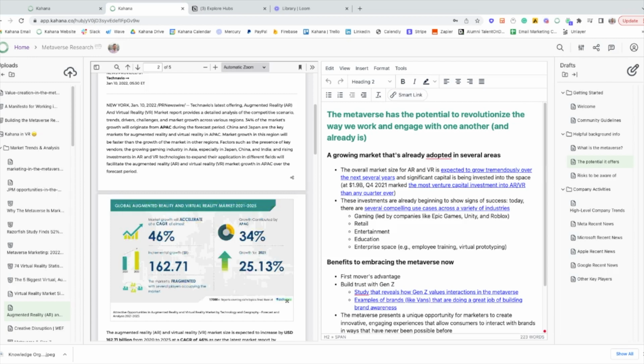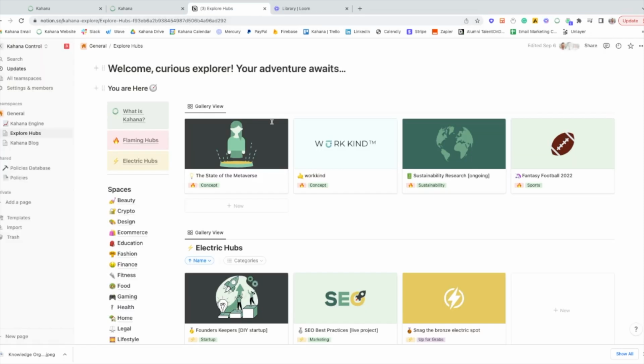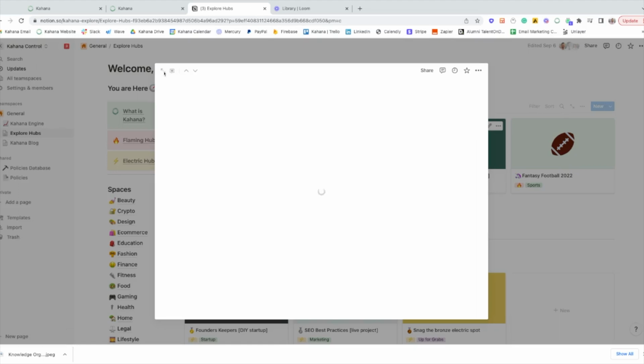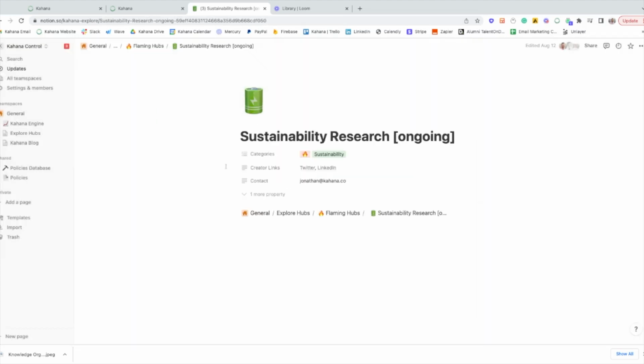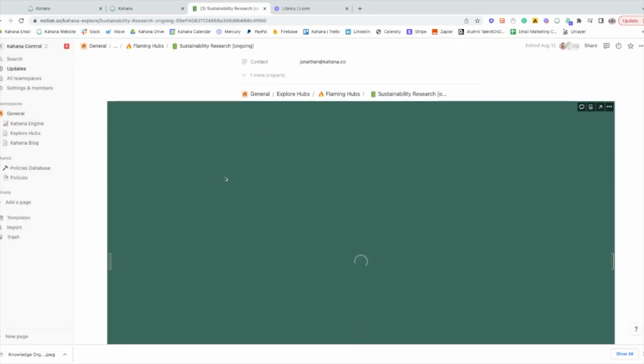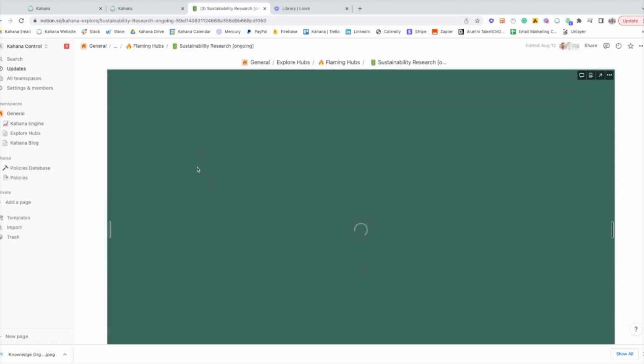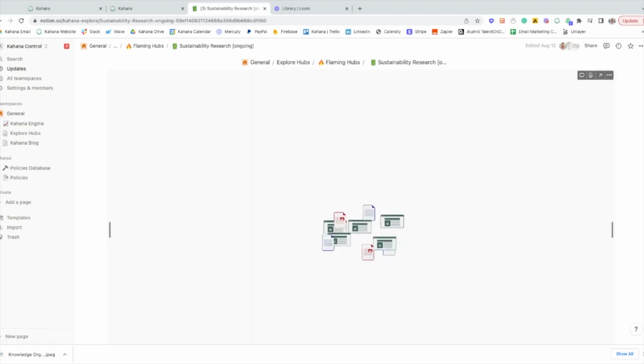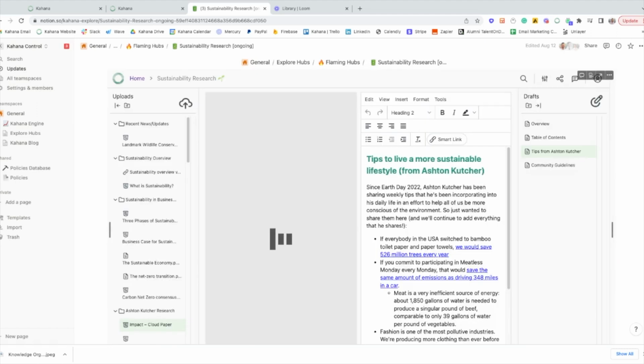And another great thing about this template, as I mentioned, is that if you are a Notion person, it works amazingly with Notion. So you can embed Kahana hubs directly into your Notion space. So this is an example of another hub that we are conducting ongoing research on to ultimately create a white paper of sorts.